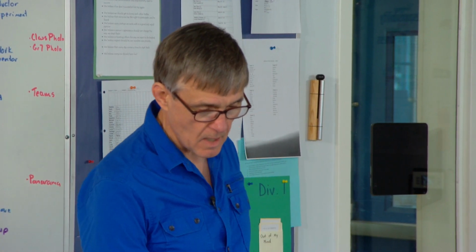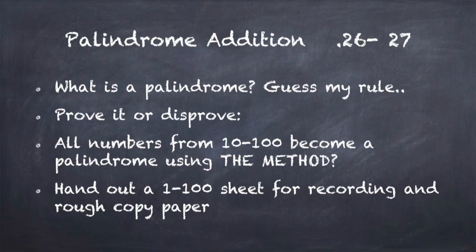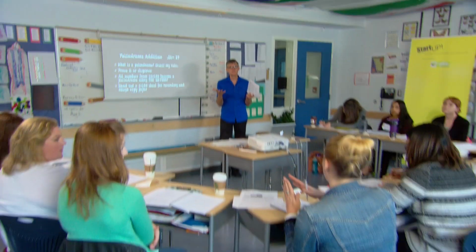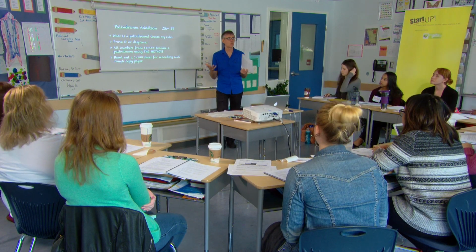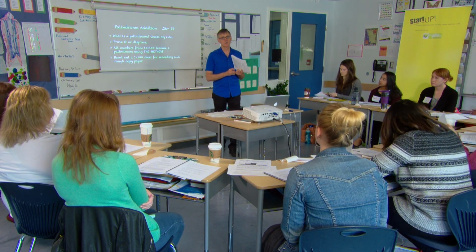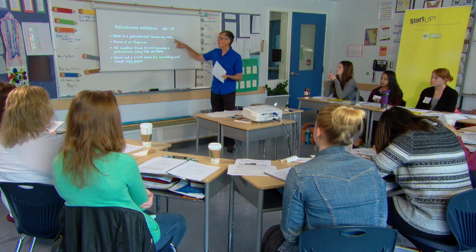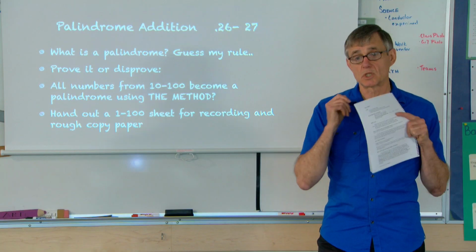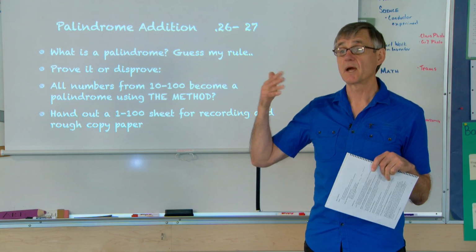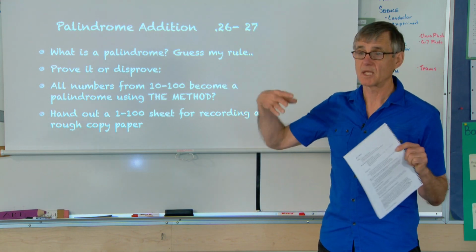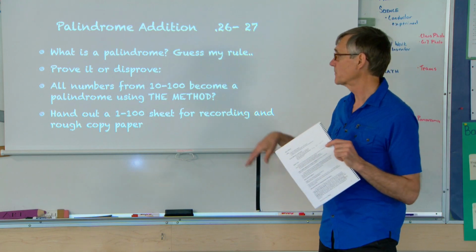Okay? All right, let's go on to another cool activity, I think, a palindrome. Anybody know what a palindrome is? What's a palindrome? Okay. It's like 1, 2, 3, 4, 3, 2, 1. That's right. It's the same backwards and forwards, like 1, 3, 1, or tot, or mum. Okay? So you can do that by just, like I've done, just sort of saying it, or you can play guess my rule. So you put the numbers on, and they have to guess what's your pattern there.